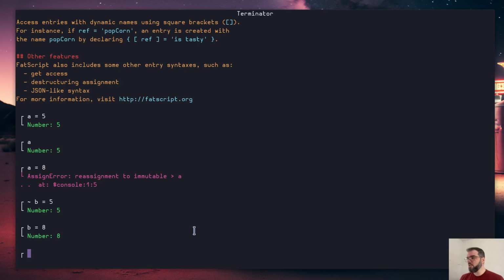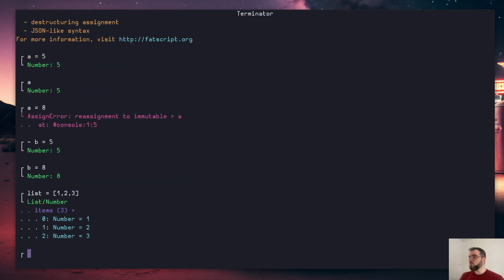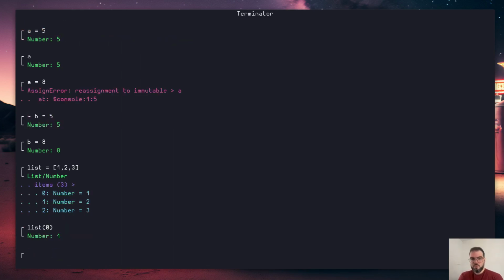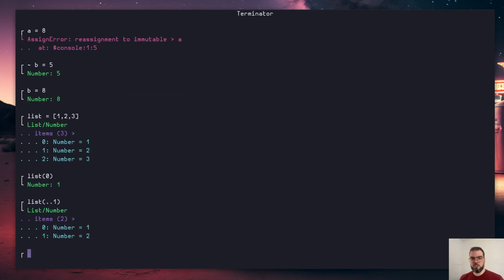For example, you can have a list. Like, let's get a list here. It looks pretty much like you would do it in JSON. So list equals, I'm going to use 1, 2, 3. That's my list. Okay, cool. One thing I can do with lists is select from the list using an index. So if I select 0, I'm going to get the number 1, as we would expect. I can select using a range up to 1, which would select from the beginning of the list until the position one inclusive. This would bring us 1 and 2.